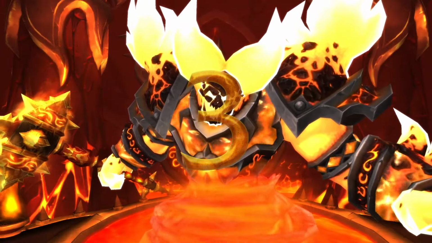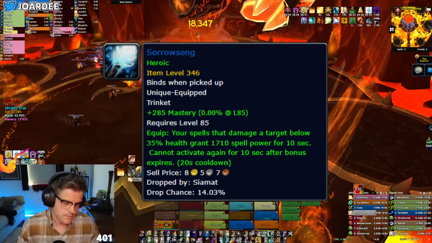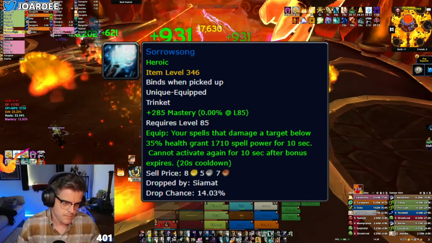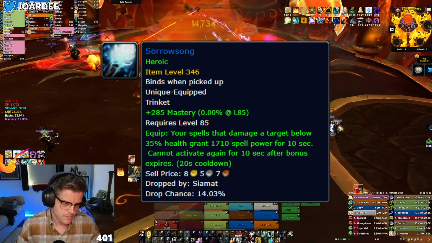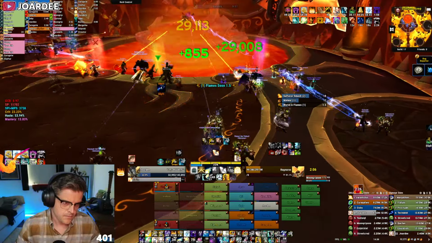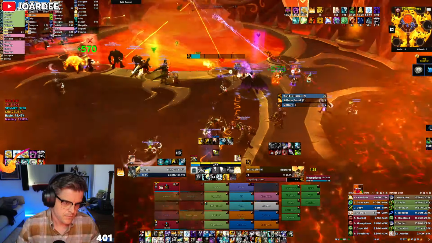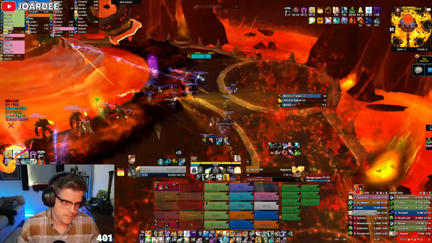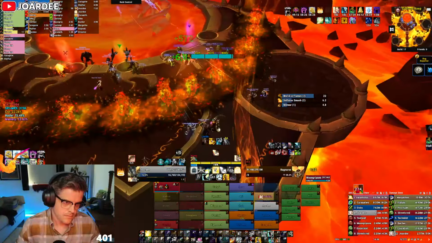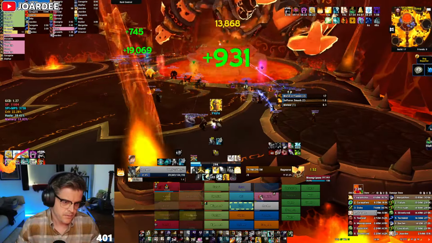Okay, number 3, on Ragnaros, casters can use the trinket Sorrow Song. Yes, this rare dungeon trinket that drops from Siamat in the Lost City of Tol'vir dungeon that gives a static 1710 spell power for 10 seconds every 20 seconds whenever a target is below 35%. As the DPS check for Rag and most of Phase 4, he's below that threshold, this will be up a lot and will make these phases even shorter. This is super good for prog and likely better than what you're using on this fight specifically.